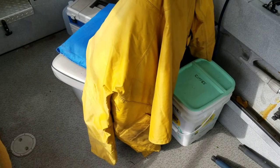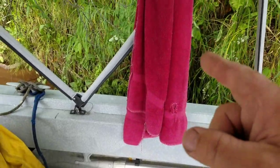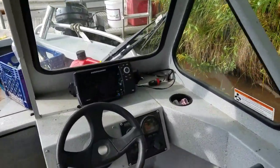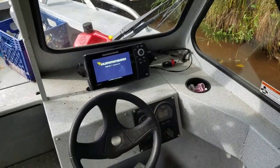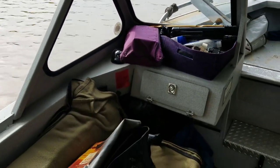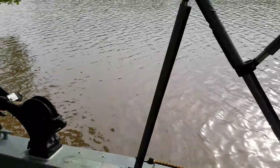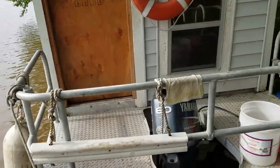Got all my coffee makings because that's essential. Fishing gear, fishing poles. Never leave without a towel, according to Hitchhiker's Guide to the Galaxy. That's the number one thing. Let's go ahead and turn on our electronics here. Got a couple of backup chargers and a radio, though I still need to program it. Entertainment, some movies if I get bored on the long crossing. Some clothes. Got the canvas sides and back so I can turn this into a tent. And yeah, we're just leaving right from the mothership, the Beagle barge.